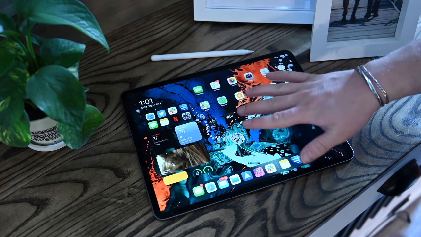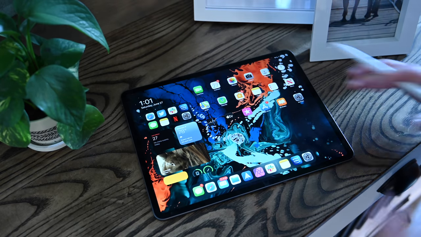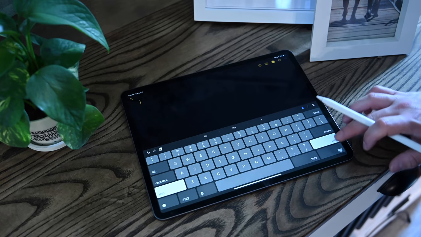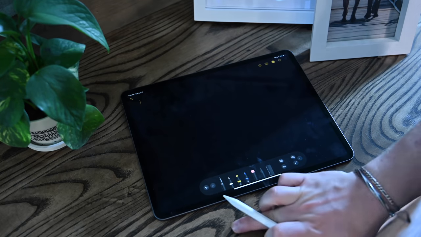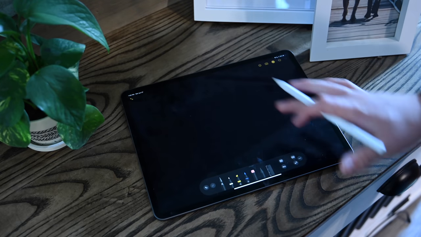So here we are with our iPad Pro, our Apple Pencil, and of course, iPadOS 14. The first thing we're gonna do is jump into the Notes app. Now, by default, it's gonna bring up the keyboard, but if we go ahead and minimize this and just tap that screen with our Apple Pencil, you can see our Apple Pencil toolbar comes up and we can start using this to take notes rather than the keyboard.